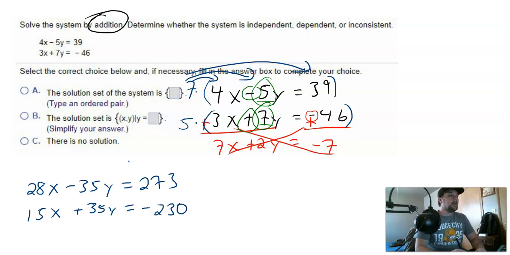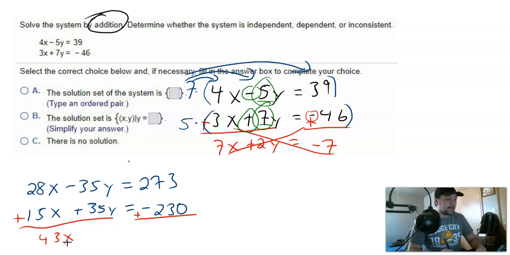All right. Now I will add these equations together. So now let's give this another try. We'll add the left-hand sides together, add the right-hand sides together like we tried before. Here, the x's will combine together, and we will get, I believe it's 43x. Now the y's are going to cancel each other out. They're the same number, opposite sign, they cancel each other out. The right-hand sides, I add those together, and I luckily get 43.